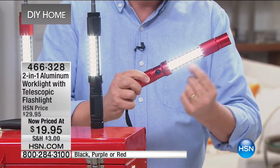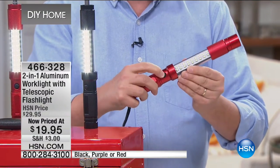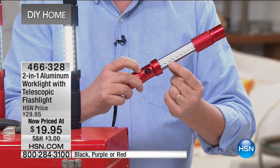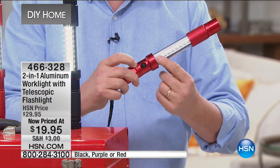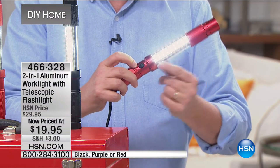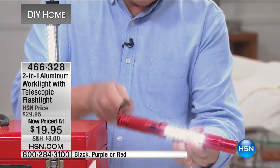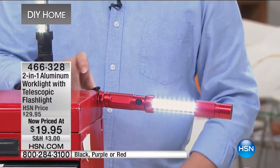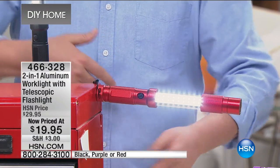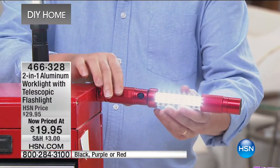But look at this. This is 18 LED light bulbs right here. 18 SMD LEDs. I'm going to turn those off so you can see them. But these are SMDs. Those are the top of the line, latest and greatest LED bulbs. That means surface mount device. They just sip electricity. Very, very simple LEDs right there, but super bright work light. It comes with a magnet, so you can go work underneath the car. You can work on any metal surface. So this is underneath the sink. This is underneath in a dresser drawer, in a toolbox, anywhere you want to work, you can do it.